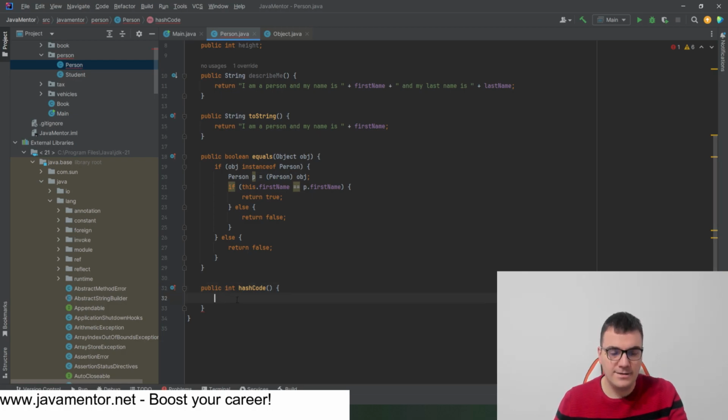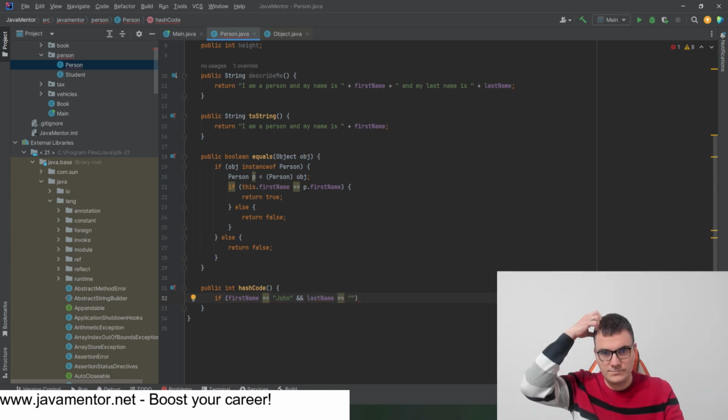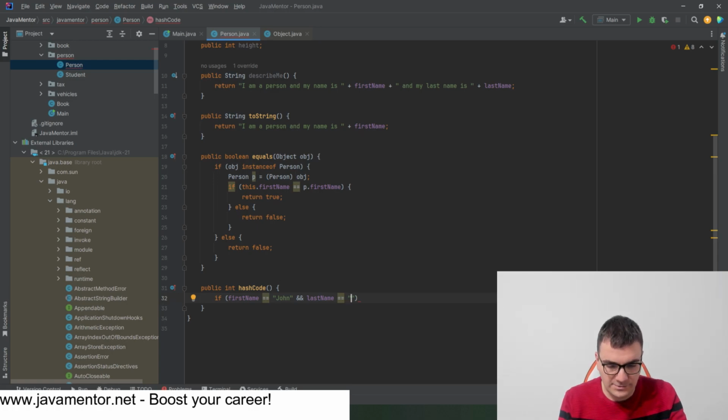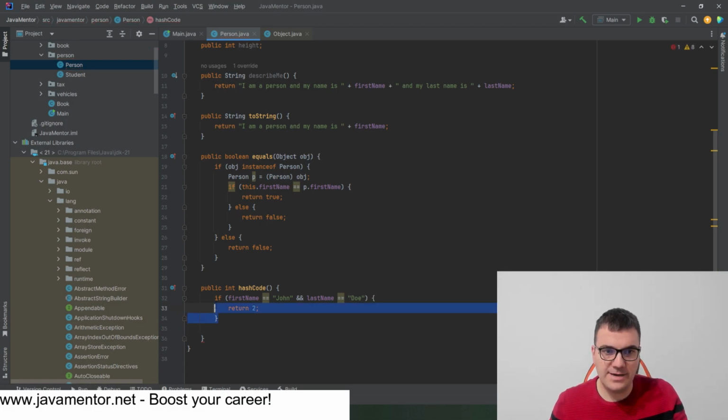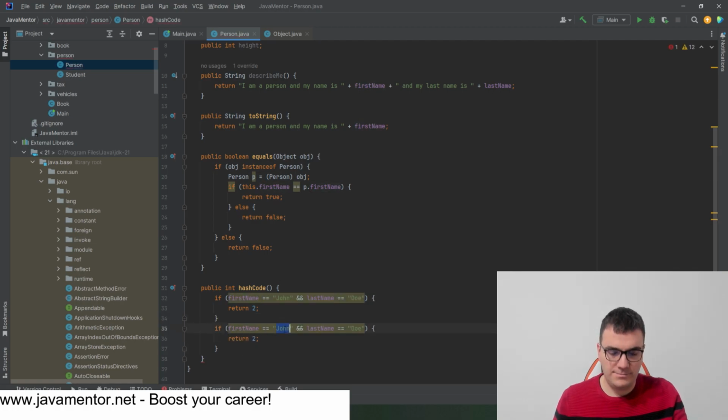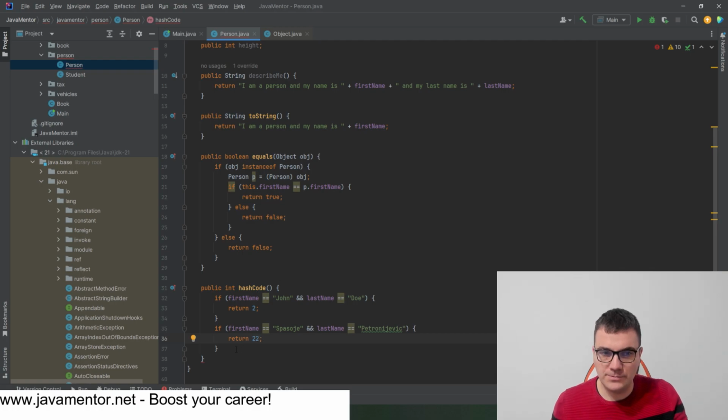So let's say if first name is equal to John and last name is equal to, let's say, Doe, well then hashCode is, I don't know, 2. And if first name equals, and then I will give my first name and last name, my name is Spasoje, then let's return 22.